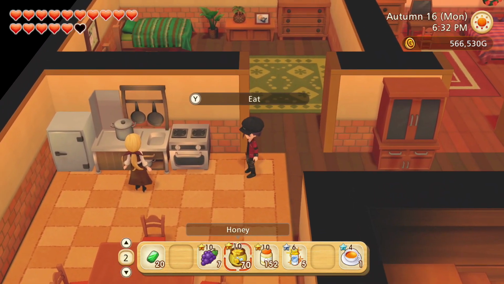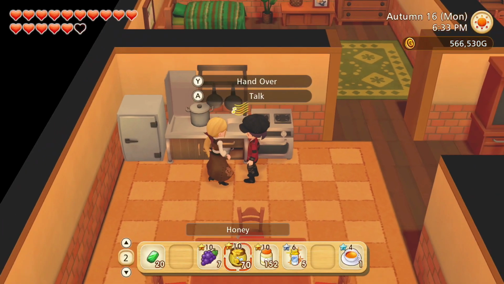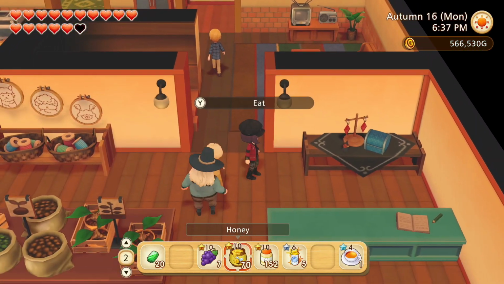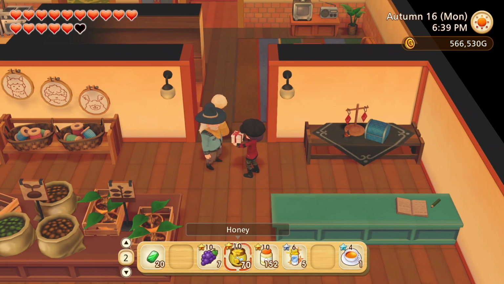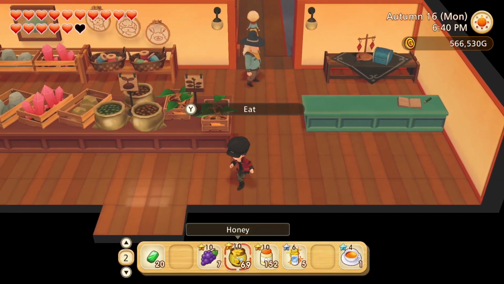Angela? Hi. Hiya. Nobody else home yet. Oh, there you guys are. Howdy. Simon? Honey for you. And I'll let you guys continue on your way to the table.